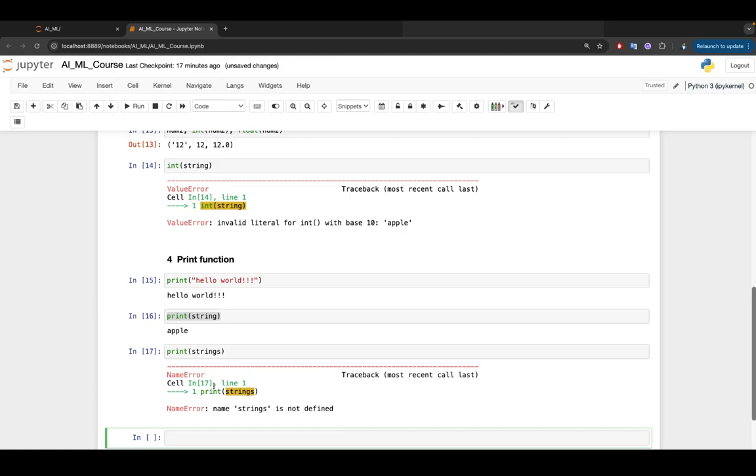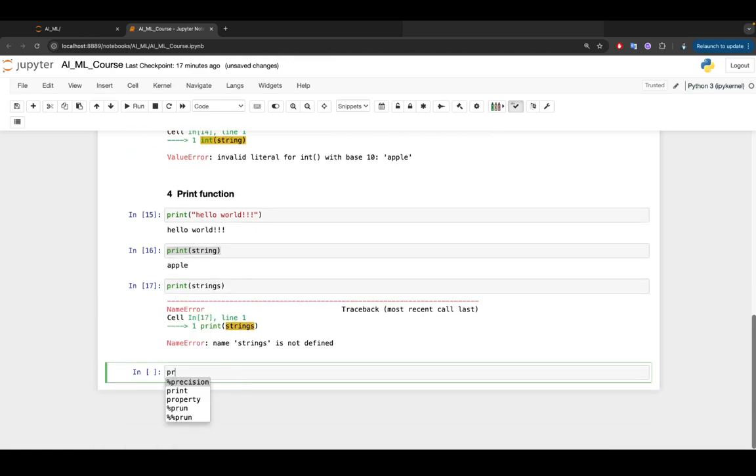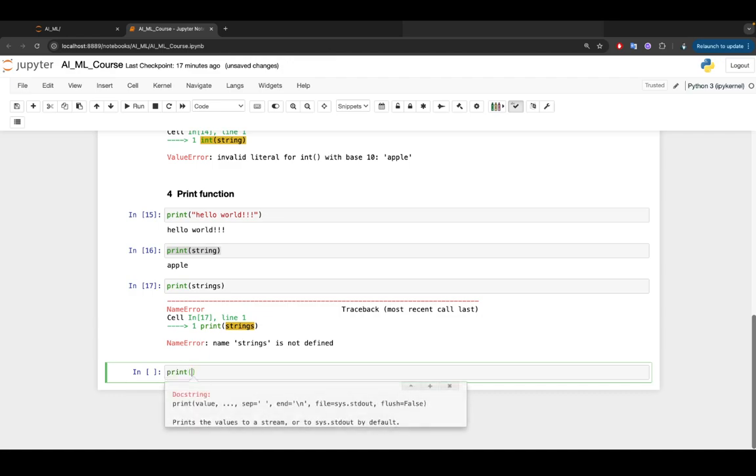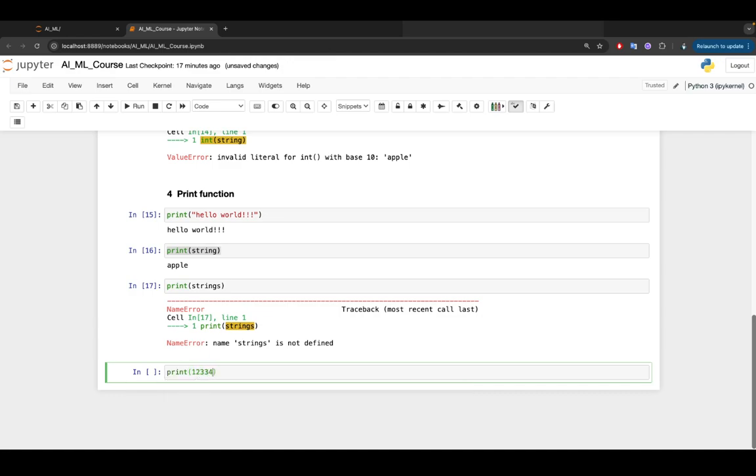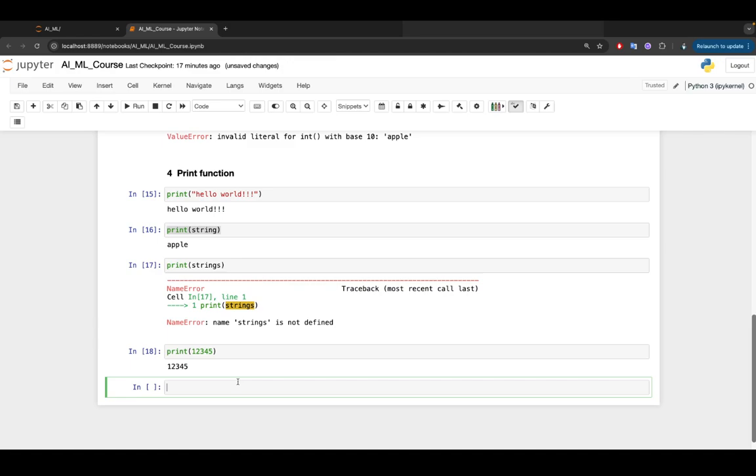Do I need to add quotes even to display numbers? No. In that case, you can just write any number, 1, 2, 3, 4, 5. That's the rule number 2 that we discussed in the previous video.